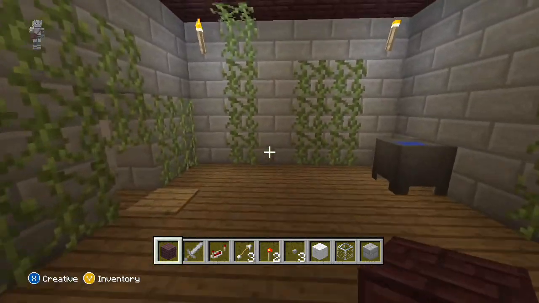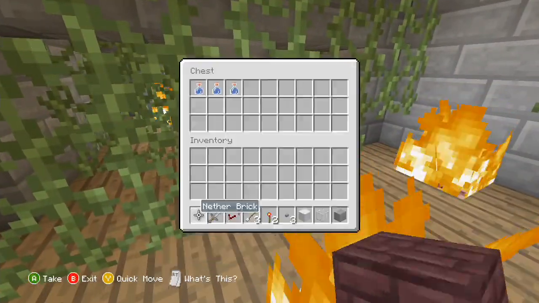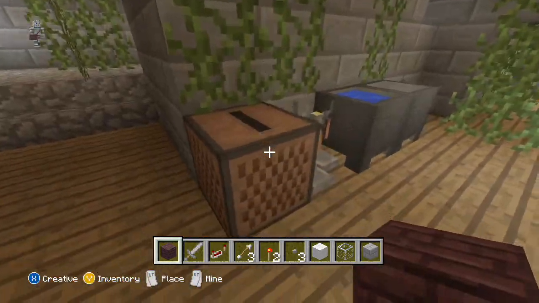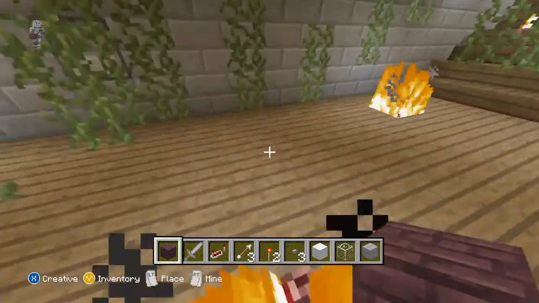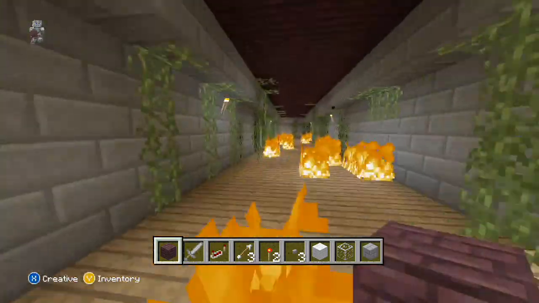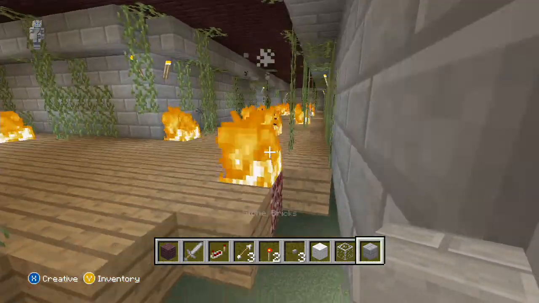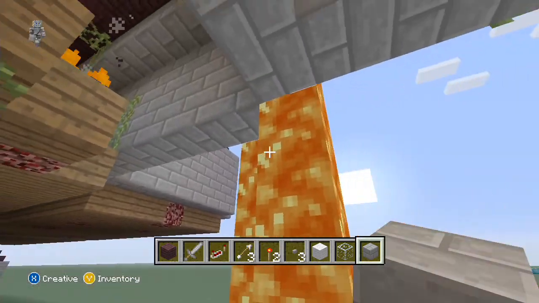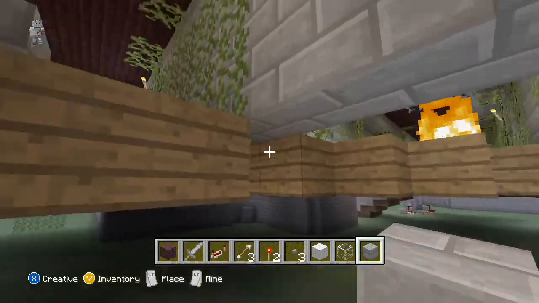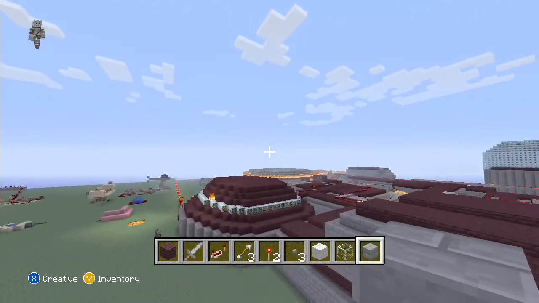So anyways, as you can see in here, simple bathroom. You got a chest. Basically, that's the general concept of the map. Yeah, I don't even remember this, but hey, don't worry. Everything that is currently broken will be fixed in the update.